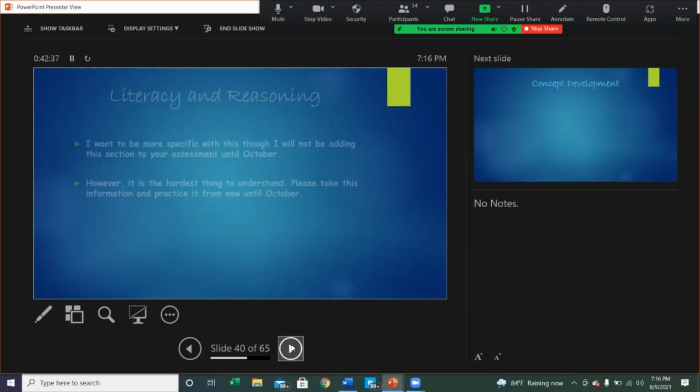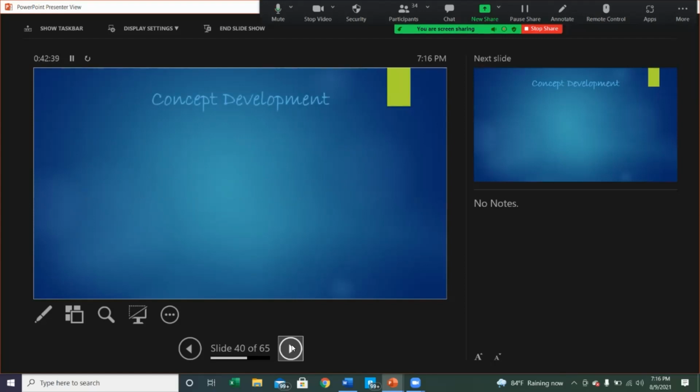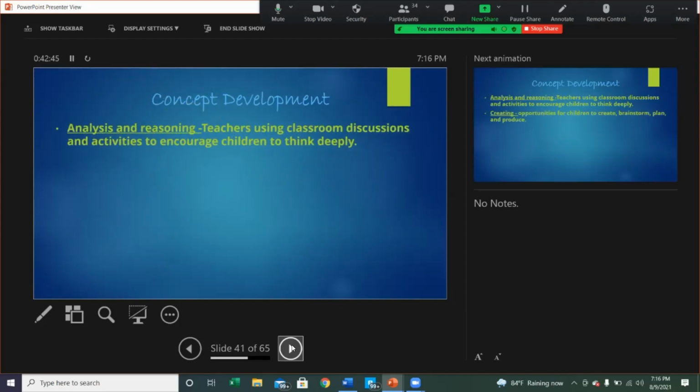So the reason we're hitting on that concept development, language development, is because it is part of literacy. Okay. We are not checking for concept development with CLASS until November, and it is a hard one. We will probably spend 6 months on instructional support, which is concept development, quality of feedback, advanced language modeling, and literacy focus. Those things are really hard, man. And that's the goal, for us to be doing that in all of our classrooms that are ages 3 to 5. The only reason we're hitting on it now is this is a literacy training.